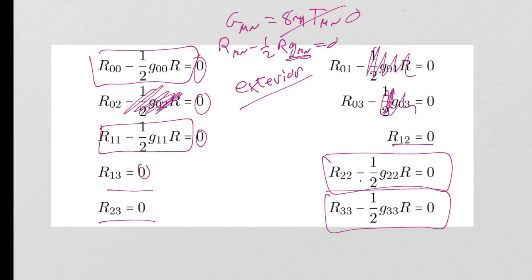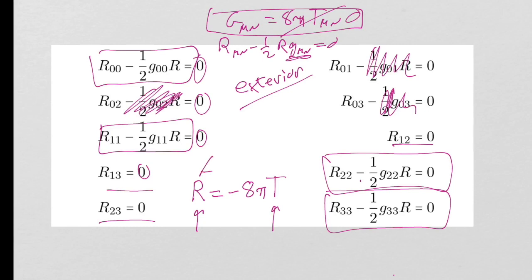But remember the trace reversed expression where I think we got R equals minus 8 pi T, where R is the scalar curvature and T is the fully contracted stress energy tensor. Remember we did that in the last lesson where we did the trace reversed form of the Einstein equation? Well, if R is equal to some constant times the fully contracted form of T, but T mu nu is 0 in the exterior, then it is certainly true that g nu mu T mu nu, which raises mu, turns it to nu, and fully contracts, that's going to be 0 also, right?